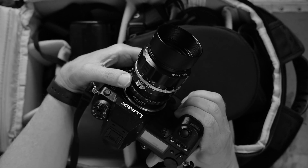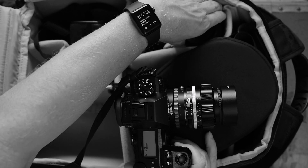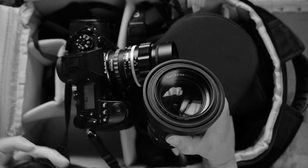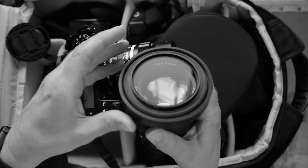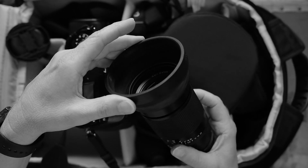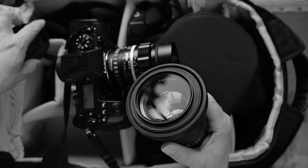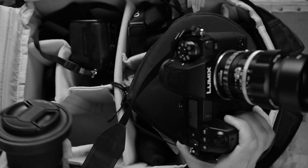The other lens I'm going to use with this camera will be the Contax Zeiss 100mm f/2. This is a very good lens — I haven't used it very much so far. It still has the rubber on it; it's quite an old-style piece of kit but I really like it and it renders very well, so I will be happy to use this lens again.